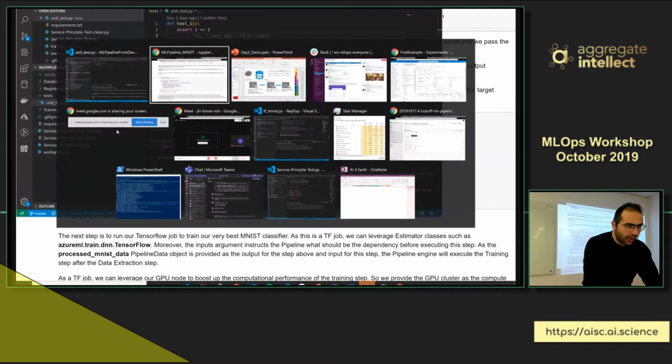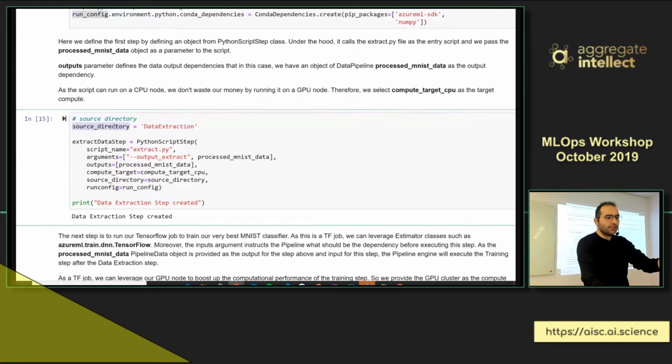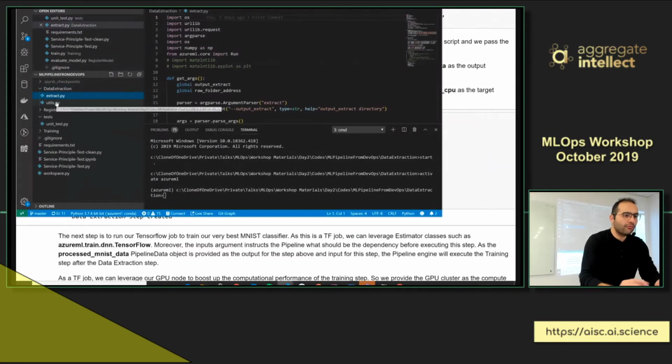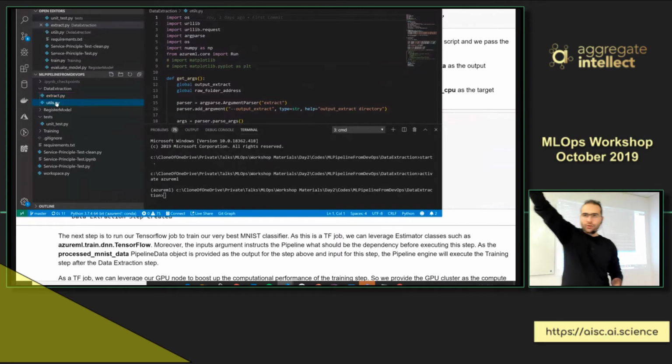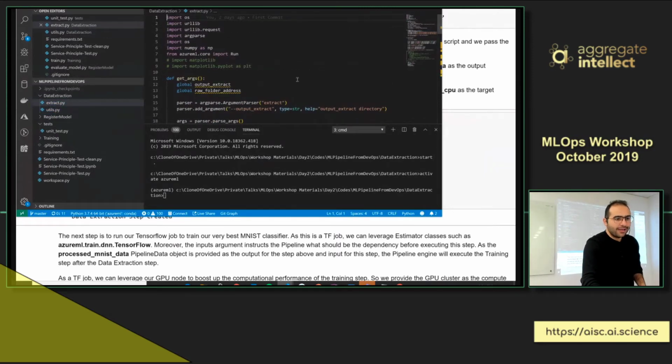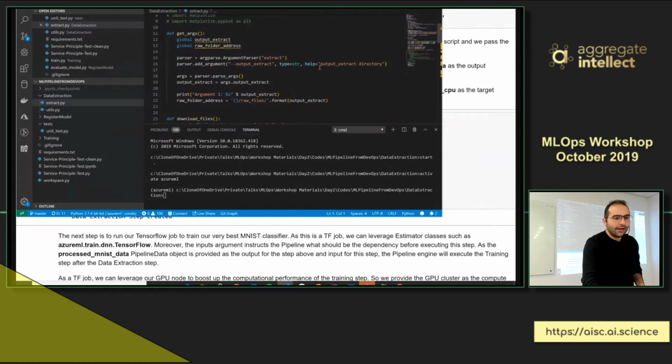So I mentioned that my source directory, which contains all of the Python files required for this particular step, is inside this directory. I go inside, and there are two files, both of which will be pushed to the remote compute target whenever I submit it. What it does first is get the file from that shared environment, because I already downloaded that.